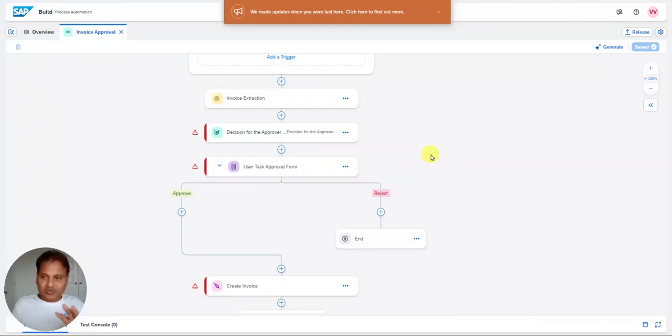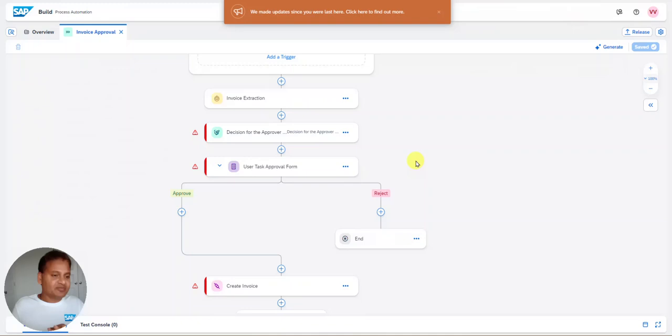Okay. So that's it in a nutshell, just to show you how GenAI can be of use in building the processes in build process automation. Soon you will have it. Once it is generally available to all, you can play with this. But of course, as you have seen, there are limitations. But for sure, in the days to come, within the next 6 months, all those gaps, all those limitations will be addressed. And this will be a great tool for both functional and technical people to build processes and automations.